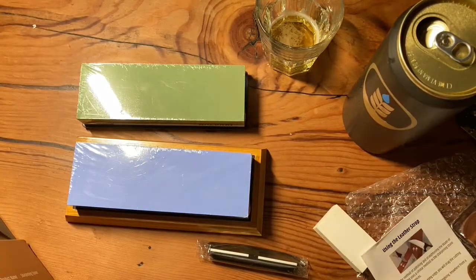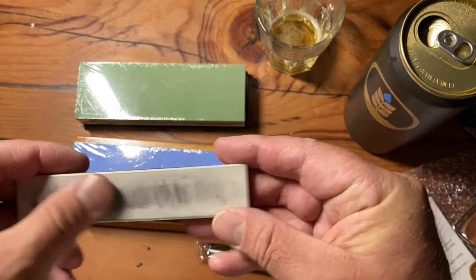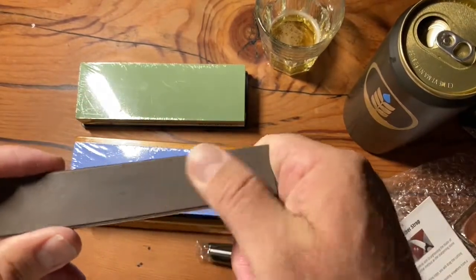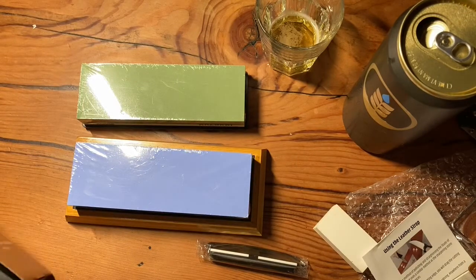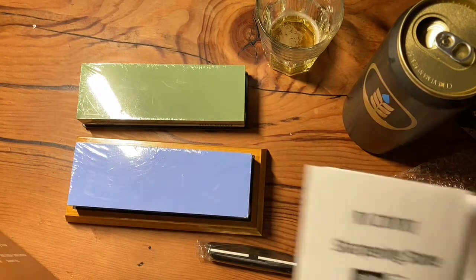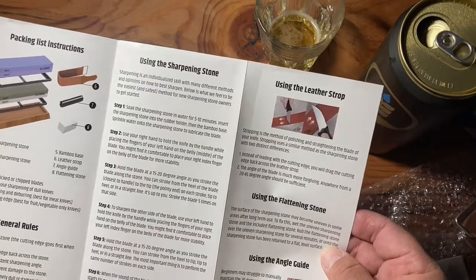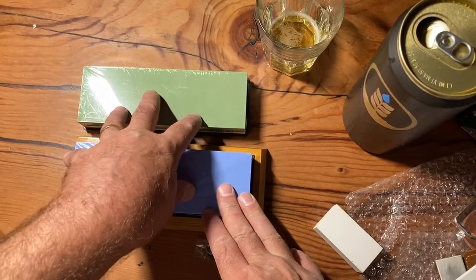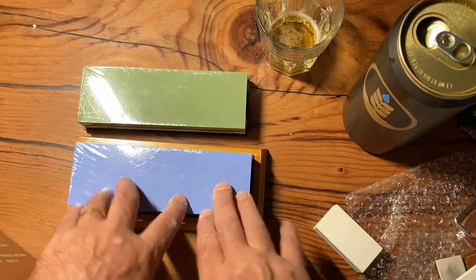And I forget what these are offhand. But that's a smooth one. It's ceramic. I forget what this is. And these are wet stones. I believe you have to soak them. Soak the sharpening stone in water for 5 to 10 minutes and get all the air bubbles out of them, apparently. And then that really helps you be able to sharpen.